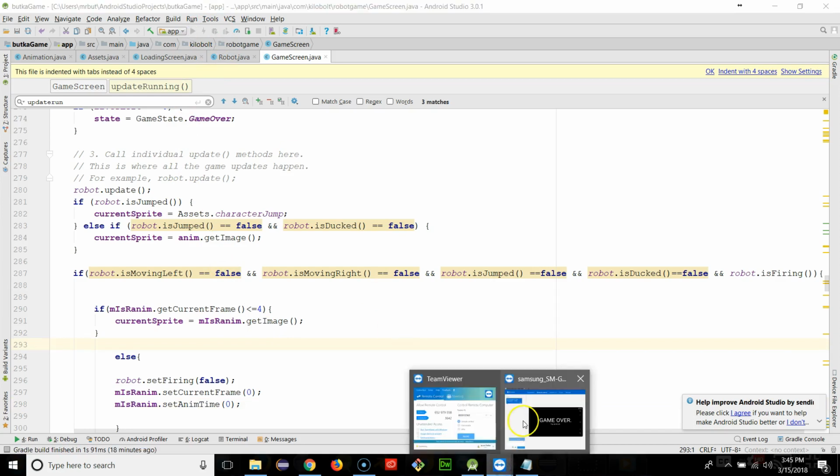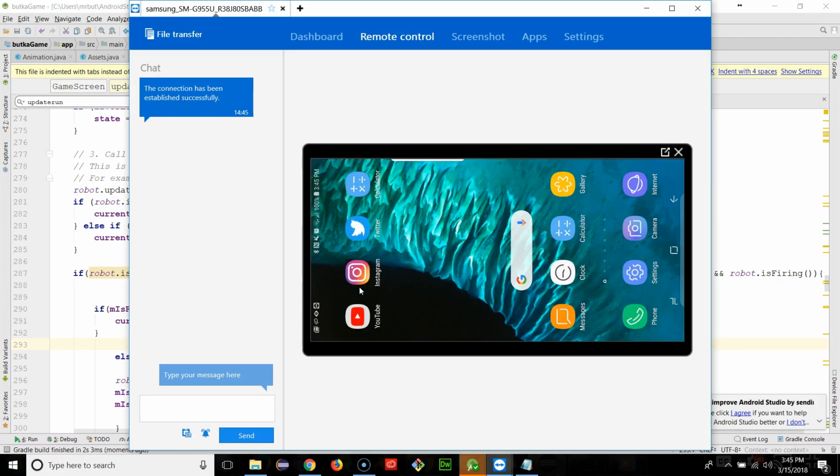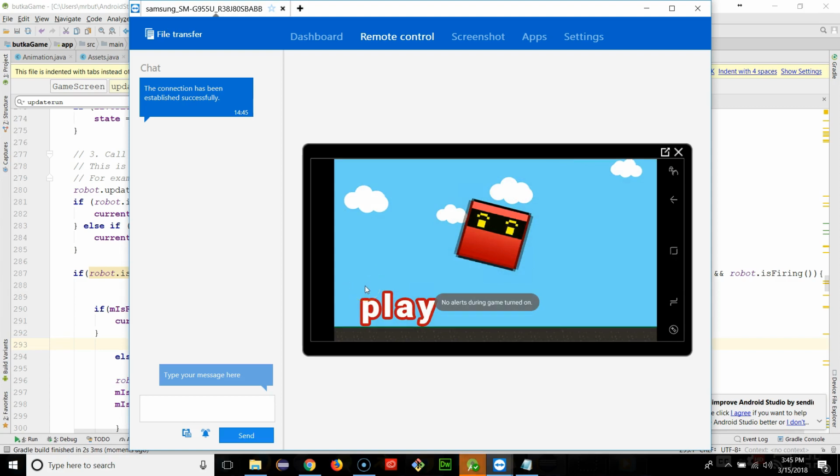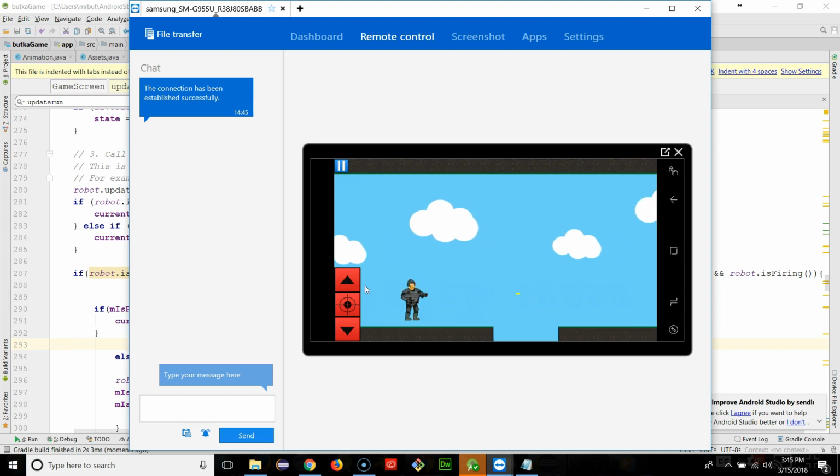If I go ahead and run this program and take a look at my phone here, give it a second to load. Go ahead and hit the play. You'll notice that now my animation is running. Now, one thing you'll notice is that as I rapid fire, the barrel goes back down. Of course, if I jump and duck, it goes back to the old things. I haven't changed that. But you'll see that my flash point occurs every time I hit fire. So even if I rapid fire, it looks a little more realistic, as opposed to if I wouldn't have reset that, it would have had the barrel way up in the air.